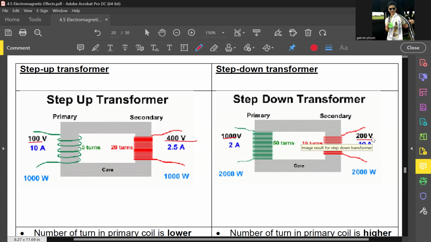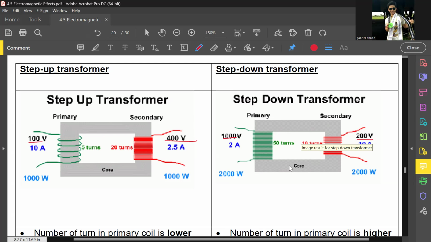Okay, so where does the voltage step up? If you look at the machinery, you can more or less guess. Let's say factory machinery, like the size of a car, then obviously 240 volts is not enough, and that will require a step-up transformer. Okay, sorry, what was your question? When you step up or step down, why does the voltage decrease? Very good, because of the number of turns.